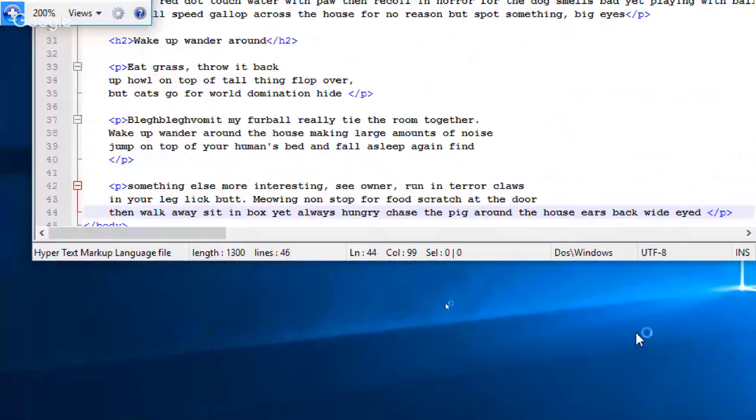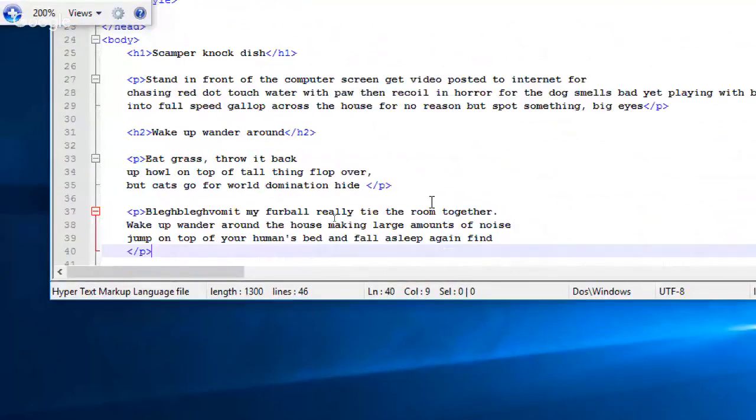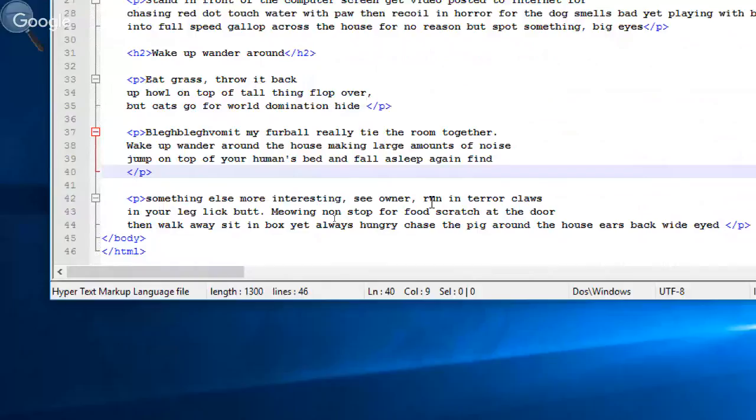So let's say that we want the last two paragraphs to be bold or purple. How would we make this happen? I want my last two paragraphs to be purple.